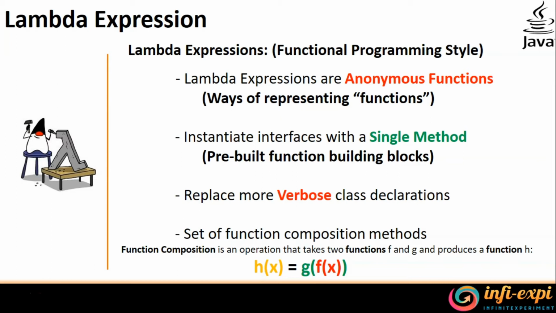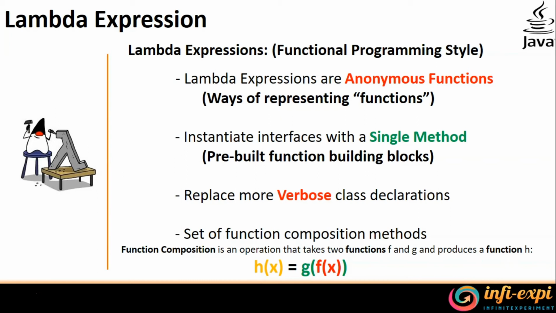You can chain multiple anonymous function templates into a chain of depth. Meaning, g of x is one function, and that in turn chains with f of x, and finally it produces another h of x. So function composition is an operation that takes two functions like f and g and produces another function called h. So that setup of composition methods can be implemented here in the anonymous function.